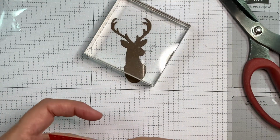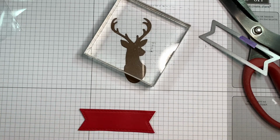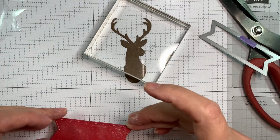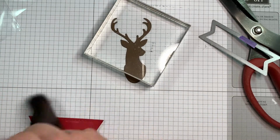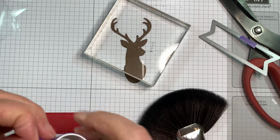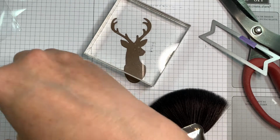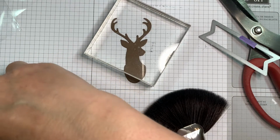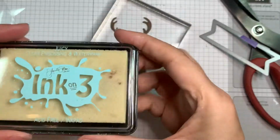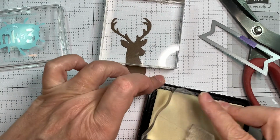I went ahead and cut out the smallest flag die from the Mini Tags Dies 3, using that same Pure Poppy cardstock. I'm applying anti-static powder tool, sweeping it off with my Tonic sweeper brush, and using some purple tape to hold it in place. Then I'm going to stamp down a sentiment from the Reindeer Droppings stamp set. It says Rudolph Kisses.